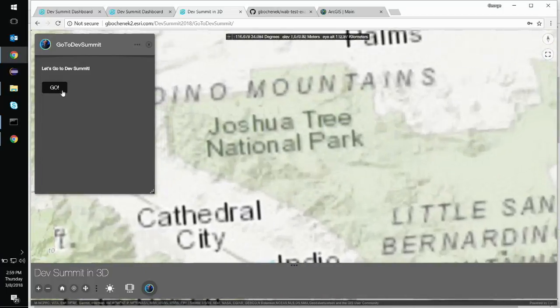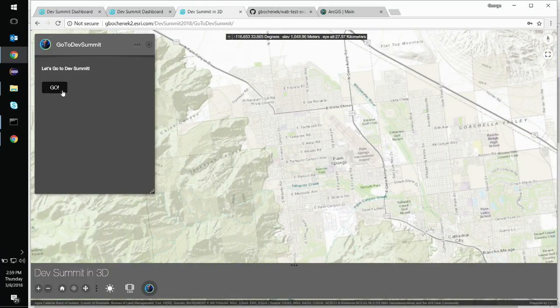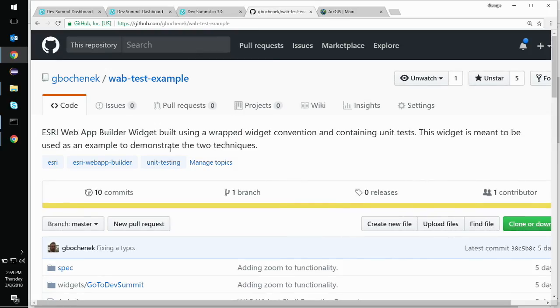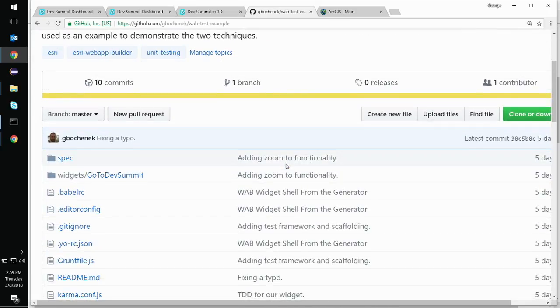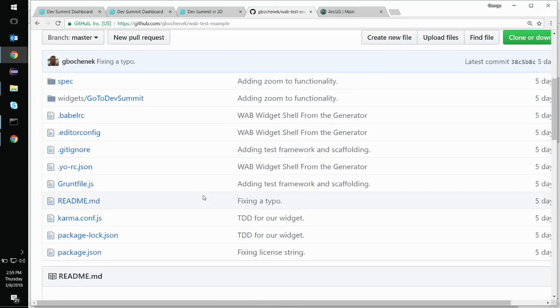So pretty straightforward. I know the applications you guys are writing in production are going to be more complicated than this, but it's just an example to go off of. These concepts can then be expanded upon as you grow your application. So let's look at how I went and designed this. You can see this was built out using the Yeoman generator.